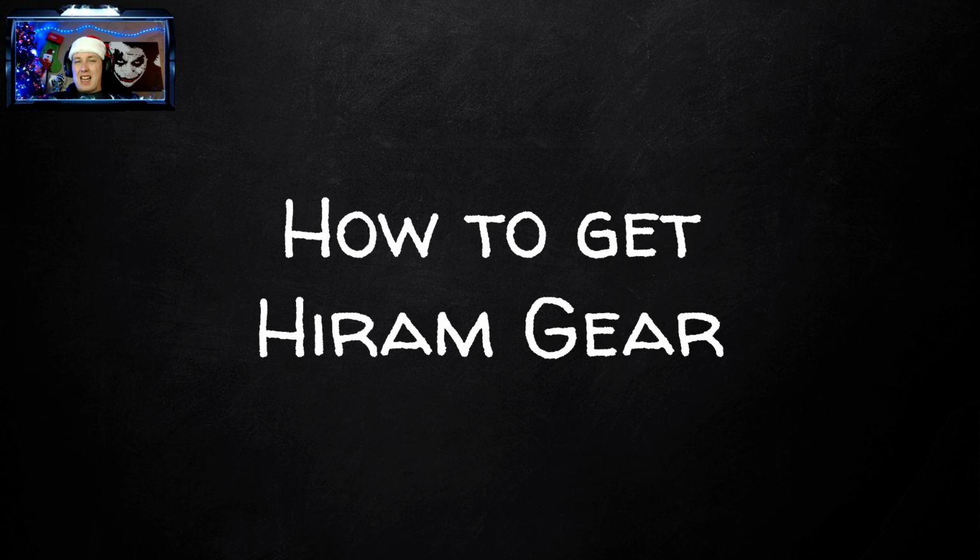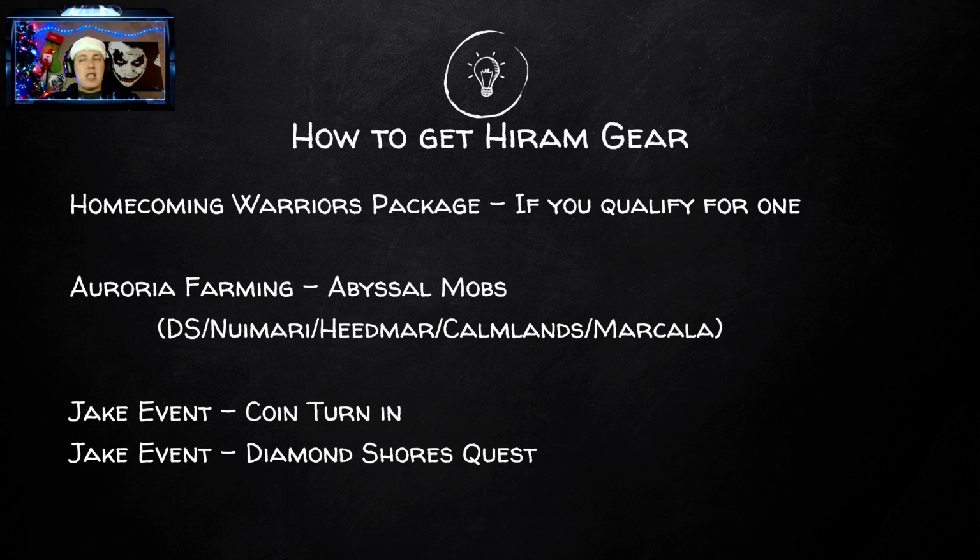Let's talk about how to get Hiram Gear. This is going to be the big one for people who are coming back. You can get it if you qualify for a Homecoming Warriors package. If you played before Evolution and now you're coming back, it's a really, really robust package. You're going to get a lot of bits and pieces. You're going to be able to basically make an entire set.